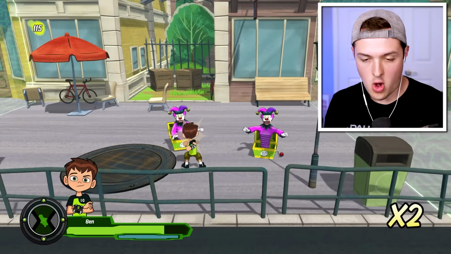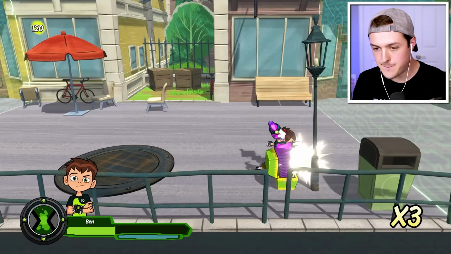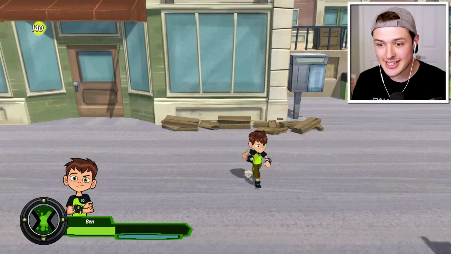We can press Y to dodge, which is gonna be pretty effective. Dodged. I don't think I dodged that correctly. Boom, boom, boom, boom. Okay, good. And I think we took down a bunch of the clowns. This game is actually pretty good. The graphics look great. And it's amazing that we can actually morph into Ben 10 aliens.